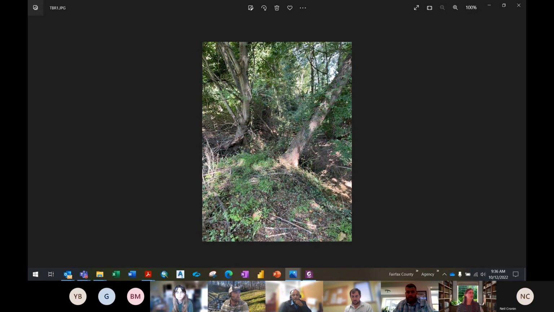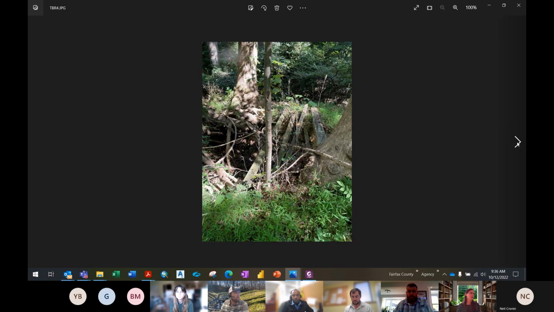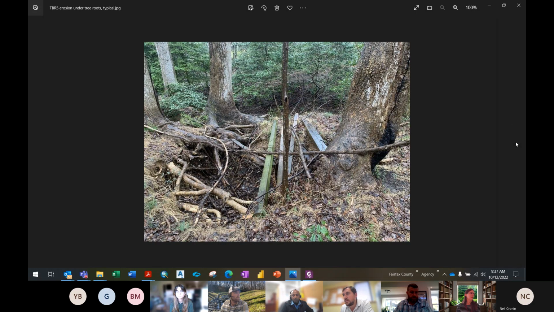And I think John mentioned they're already kind of leaning, and over time, if the erosion were to continue, they would fall anyway. So there's also, maybe a little bit unique to this project, a lot of smaller erosion areas underneath the tree roots themselves up and down the channel. You can see where somebody put boards over it. You've got 3 large mature trees and they've been completely eroded up and underneath those root systems. That's kind of typical, which I don't see on every project, but it's unique to Madison Meadows.